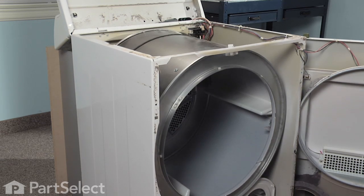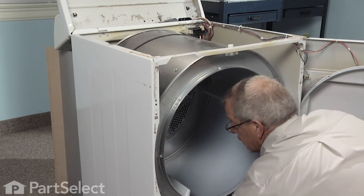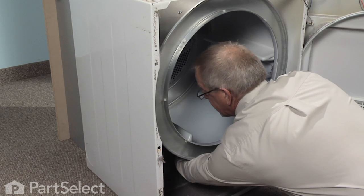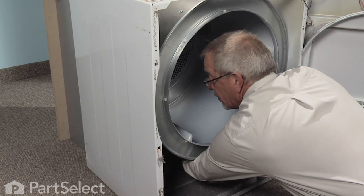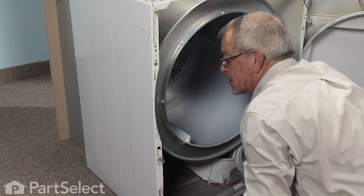Next, we need to release the belt from the idler. So we're reaching over on top of the exhaust, find the idler pulley, pull it towards the left, and with our right hand we'll roll the belt off the motor pulley. Once we know the belt is free, slowly release the idler.